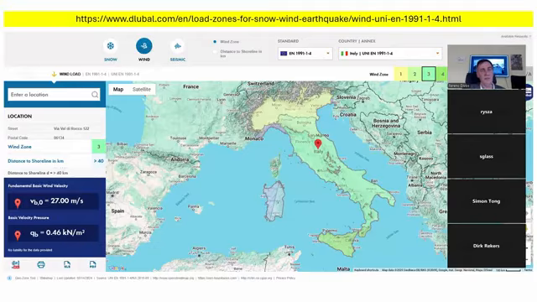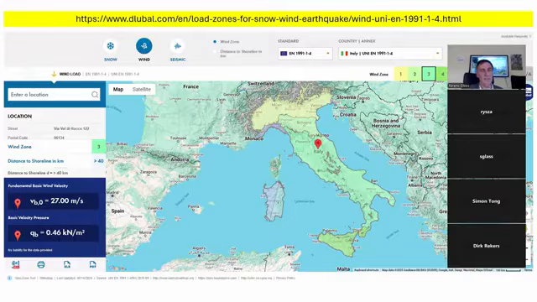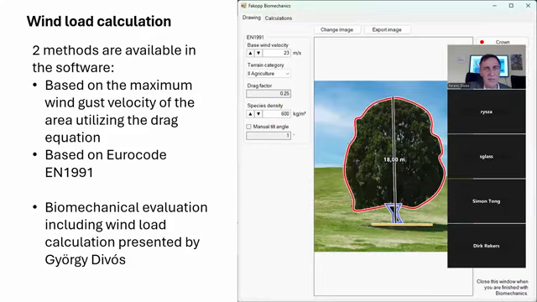For wind load calculation, we need to use, of course, in Europe, the Eurocode. The basic wind velocity in European countries, for different locations, is given by Eurocode 1991. And you see Italy has four different regions. The Alps are not involved because it's too complicated, so it's a different story.